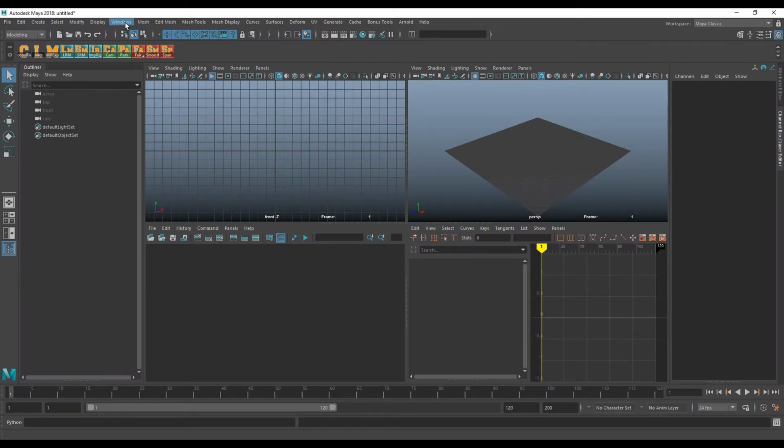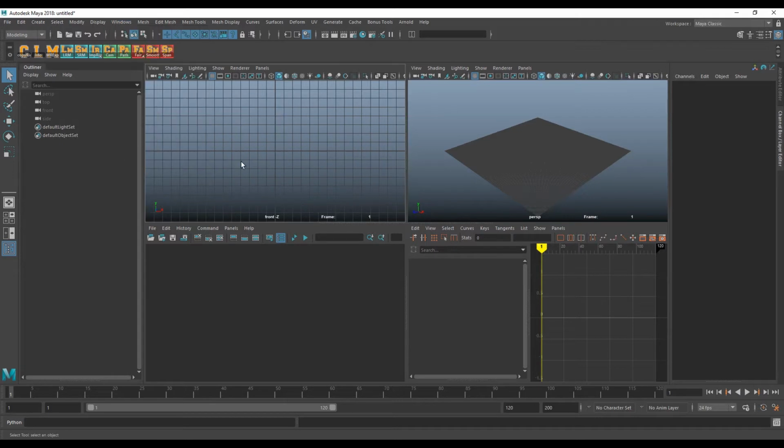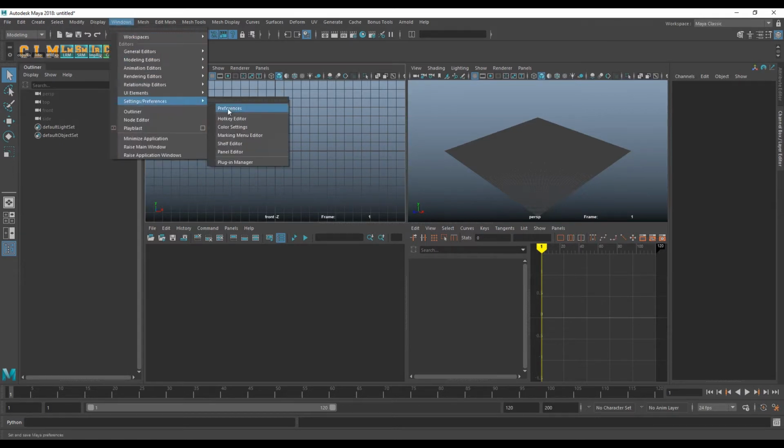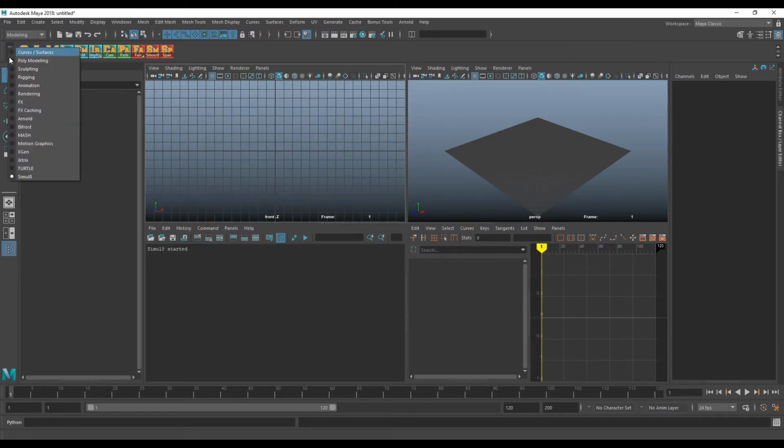Once the installation process is finished, you should be able to see the Simul8 plugin in the plugin manager. Let's load it. You should also have a shelf called Simul8. The shelf has plenty of buttons and they are divided by colors.